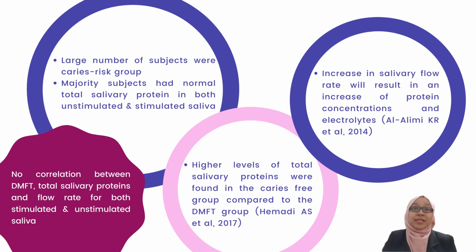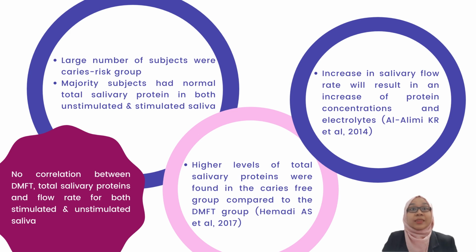According to the results obtained, we noted that the frequency of DMFT demonstrated that a large number of subjects were in the caries risk groups, showing 40.6% of the total subjects were in DMFT Group B and 36.9% in DMFT Group C. However, the majority of the subjects had normal total salivary protein in both unstimulated and stimulated saliva, which are 89.47% and 98.25% for unstimulated and stimulated total proteins respectively.